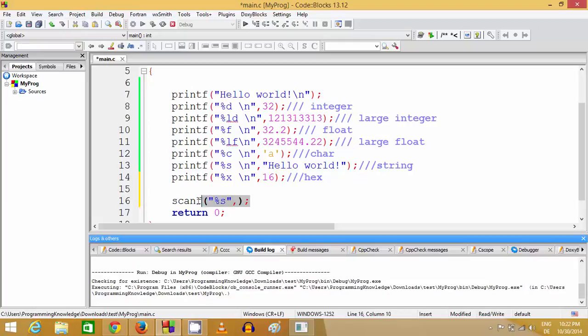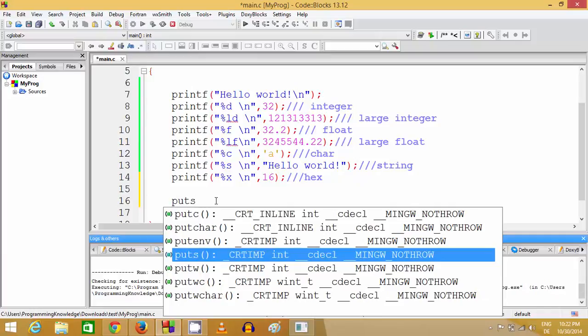But this we will see later when we understand how variables in C work and how these data types work in C. So just remember scanf, we use it to input values, right.